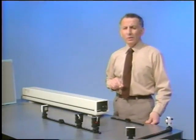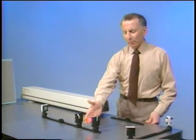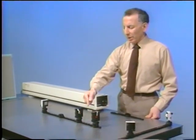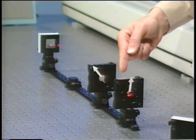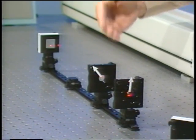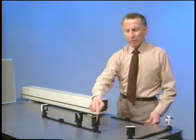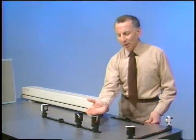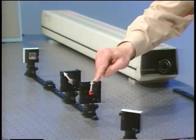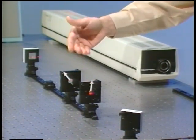The reason why this works is because plane polarized light coming from this polarizer is going once through the quarter-wave plate and then reflected back, going twice through the quarter-wave plate. So now the plane of polarization is perpendicular to the original direction. This 90-degree rotation of the plane of polarization then prevents the light from getting past the polarizer set with the polarization vertical. And that's why this works.